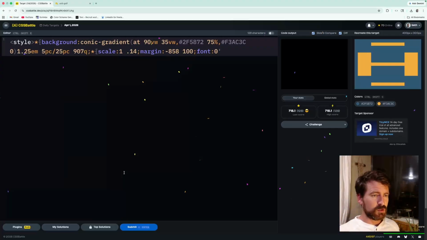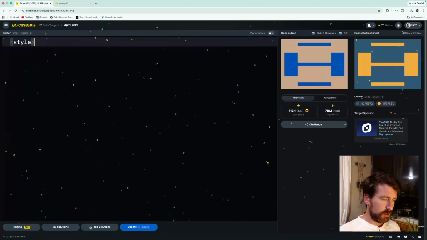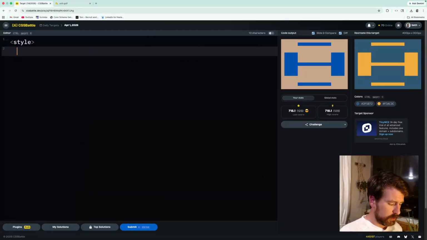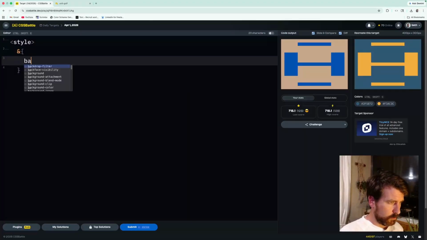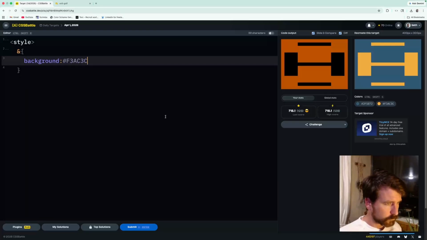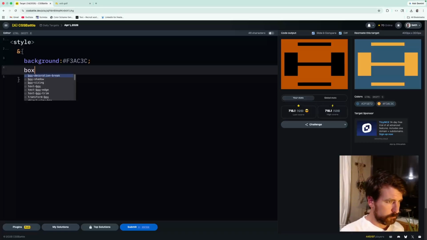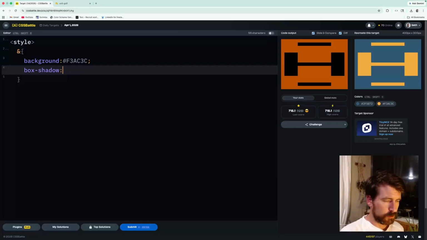But let's just go bare bones, straight up, ruthlessly basic. Let's go background of orange. Okay. And then I want to do box shadow of the blue.